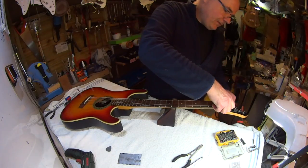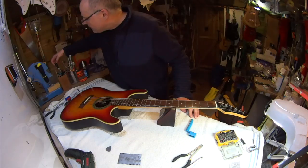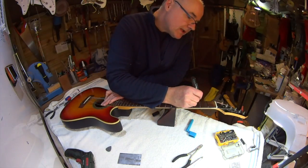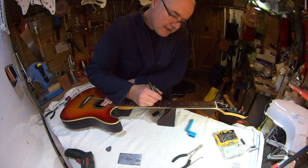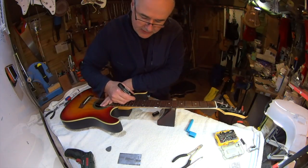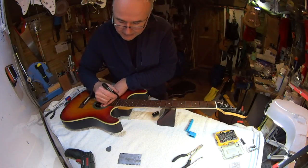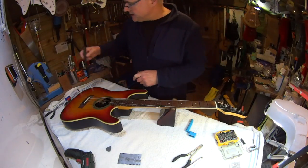I've half a mind to leave any fret leveling until later, when it comes time to either fix the bridge or reset the saddle, because the action will have gone down some. But it does have a bit of wear here, and let's see if we can make it the best it can be. Normally, as I said before, I wouldn't want to get stuck into fret leveling just to remove that light wear on the first frets, because it's not interfering with play enough to really warrant it. That's my feeling, but I know how Malcolm likes his guitars, so we will give it the lightest of whispers.